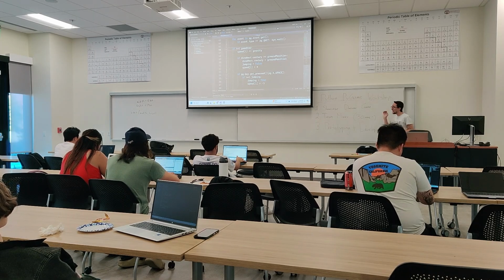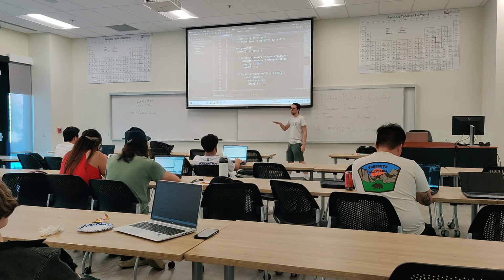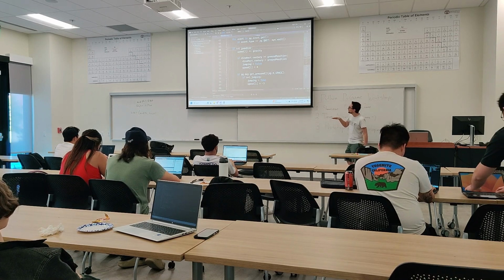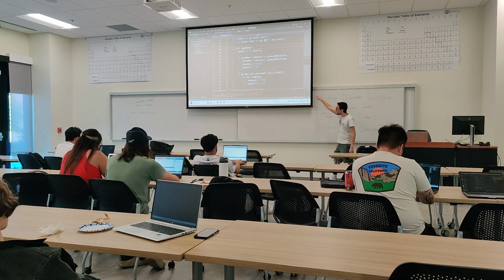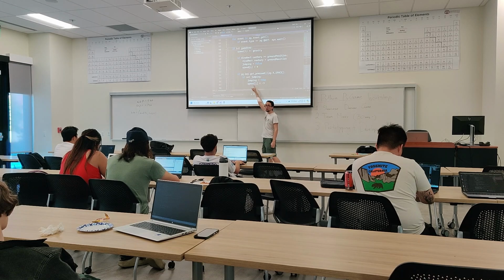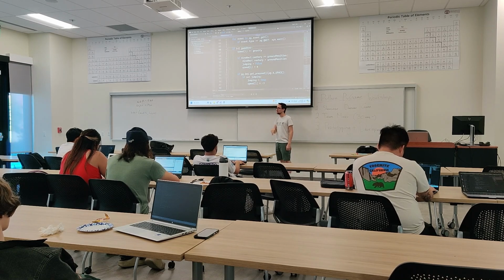The first thing I do inside of that if statement is check if the dinosaur's jumping. If he's in the middle of jumping, he can't jump again. There's no midair jumps allowed. So he can't jump unless he's on the ground. So if he's not jumping and I press the space bar, he jumps.